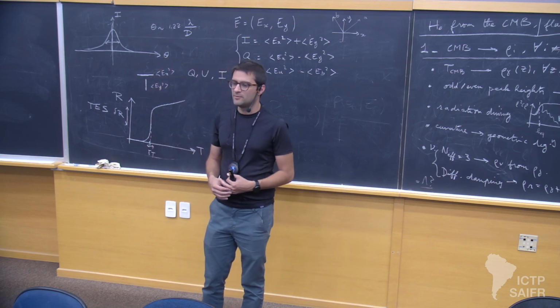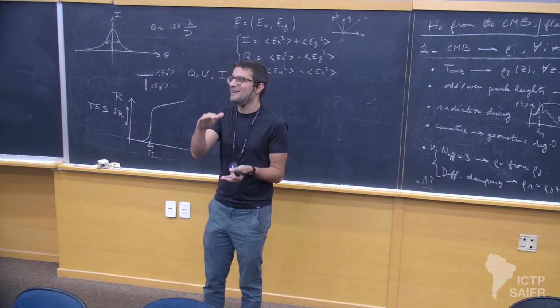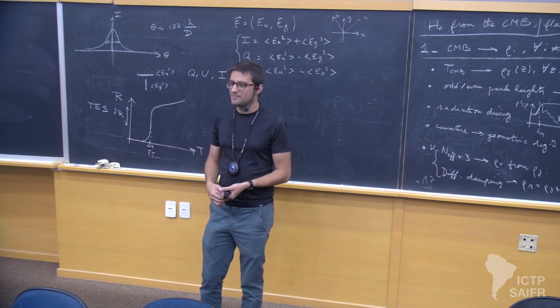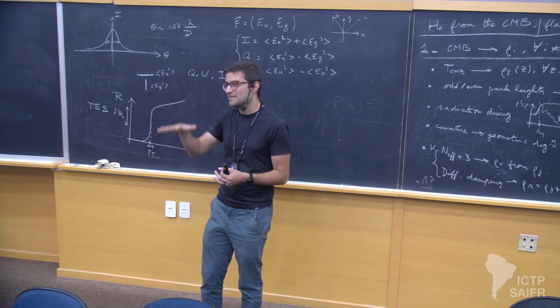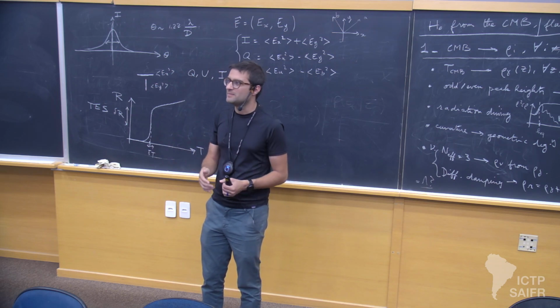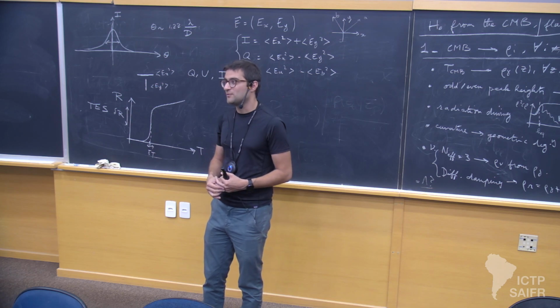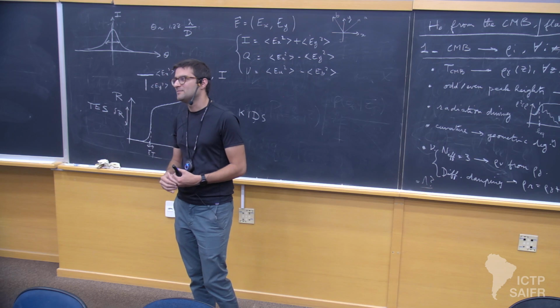But another possibility is that the signal is there waiting for us to detect it, just at a bit lower noise levels. So in this search for B modes, a big part of the approach is to always try to lower the noise level of the maps you're making on large scales, where the B modes are. And an equally important part is to control your foregrounds, to lower the level of foregrounds in your map to similar levels.